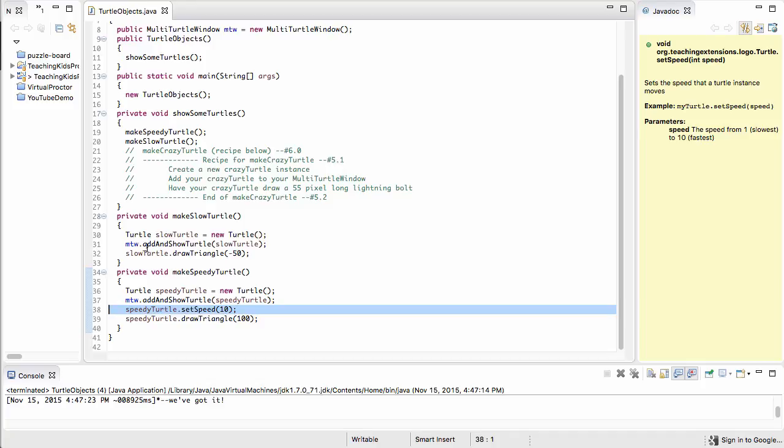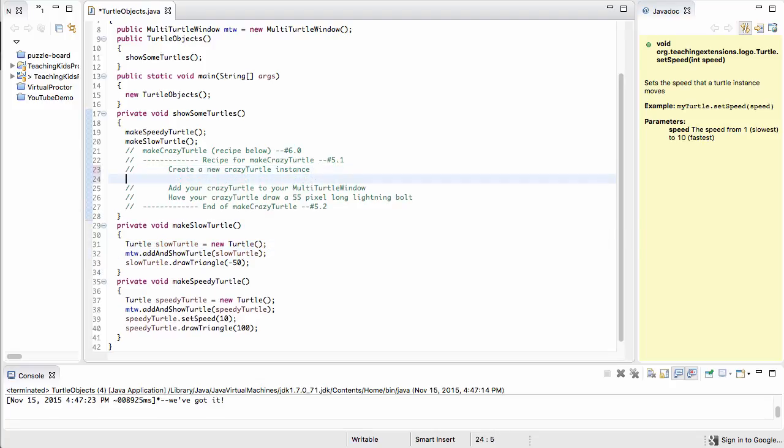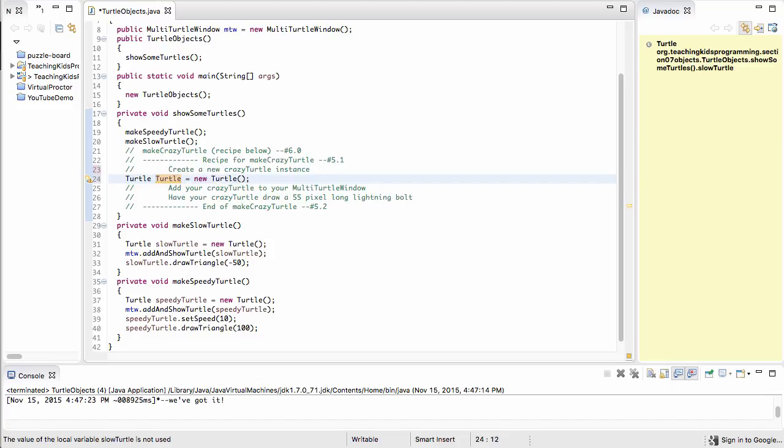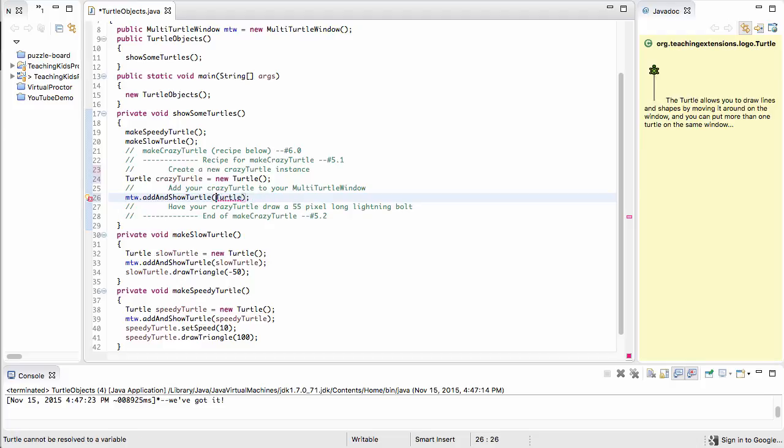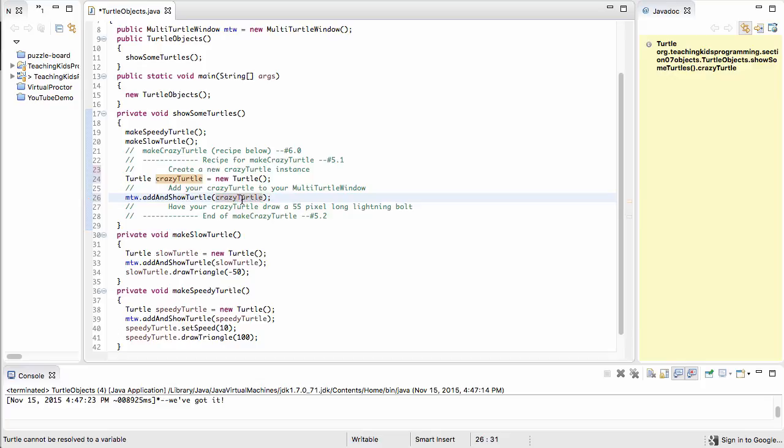All right, so now we have our final one here. And let's go ahead and do the final. And the kids should be on pretty fast by now. So watch out for those copy and paste errors because then they'll have the variable name problems because they have to be unique names. So this is the crazy turtle. This add and show turtle method is similar to tortoise.show in that we're abstracting, like I mentioned before, the JPanel and the paintables to make it a little bit more easy for the kids to work with the API.